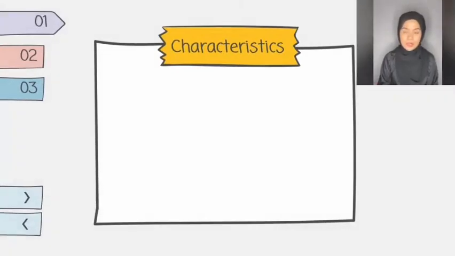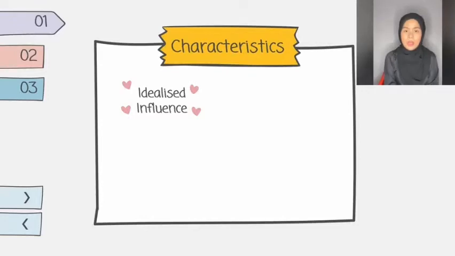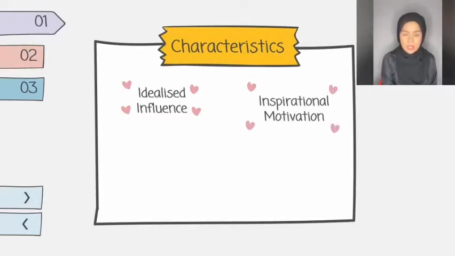So what are the characteristics of transformation leaders? The first one is inspire influence, or known as II, in which the leader needs to be a positive role model. In other words, the leader wouldn't ask followers to do something that she or he wouldn't do, and the leaders never say one thing and do another. And the second one is inspirational motivation, meaning that motivational leaders have this ability to motivate and inspire teachers. Combine IM with II, and this is the source of the transformational leader's charisma.